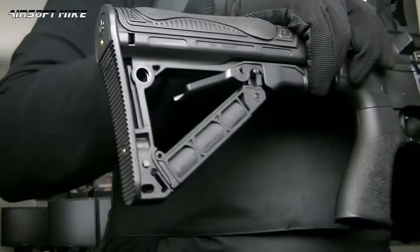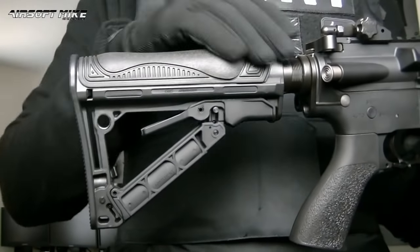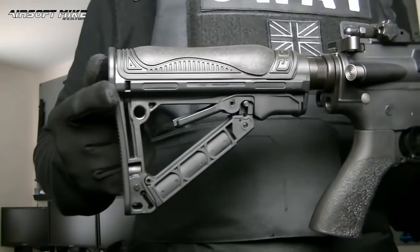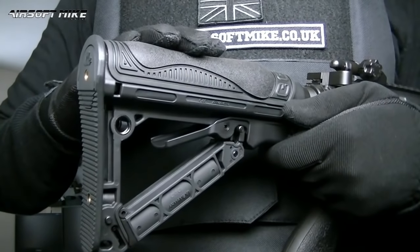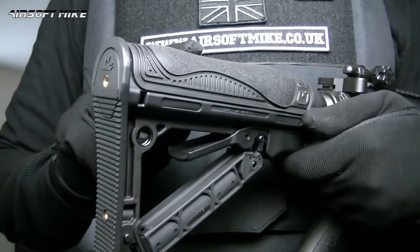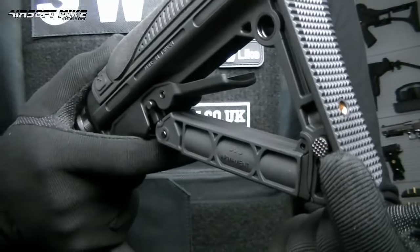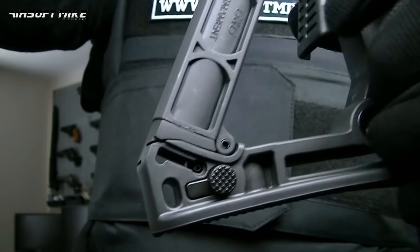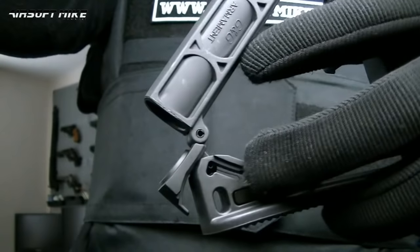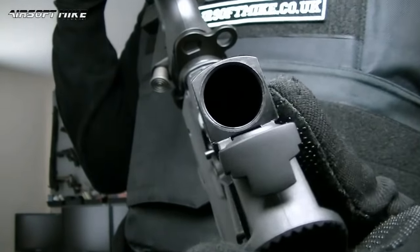Okay, so let's get back to this very nice looking stock right here on the back. As I said before, this screams Magpul. It's not Magpul, but you can see where G&G got their inspiration from. So I've already shown you that this has a 6-point retractable stock, but there's more to this stock than meets the eye. Because if you look down here, you'll see this little button. And if I push that little button and then push against this part of the stock, look at what happens. Very nice. You have a nice, cool storage space.